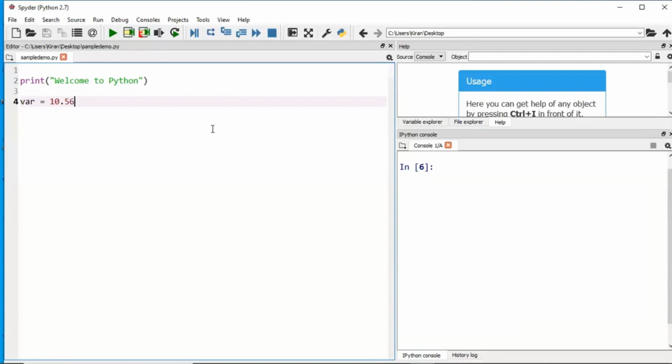Yes, sir. So basically in this demo, we have discussed operators: arithmetic operators, relational operators, in operator, logical operators, increment operator, decrement operators, comparison operator, how to execute in Spyder, and how to write a program.